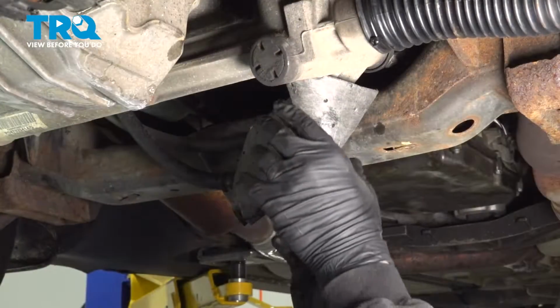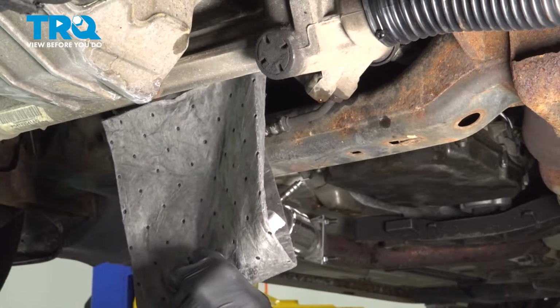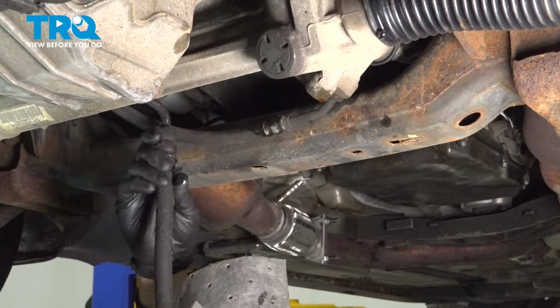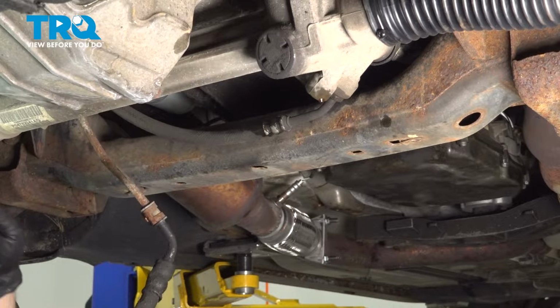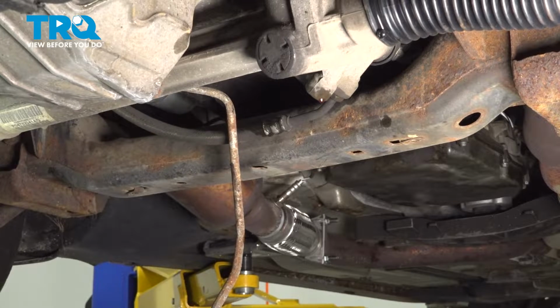At this point here, we're going to go ahead and grab the line that we pulled out of the rack. And we're going to go ahead and start working this back and out, working the metal line and the hoses out over the top of the steering rack.